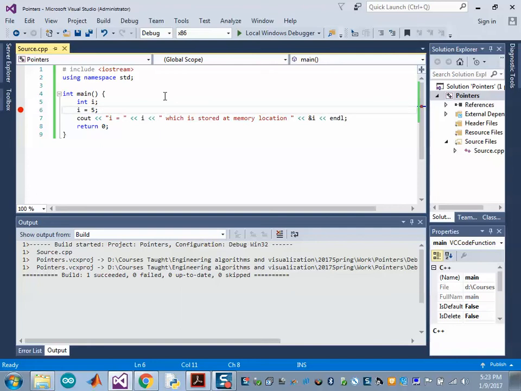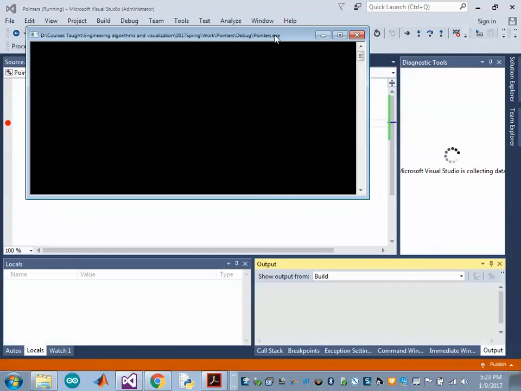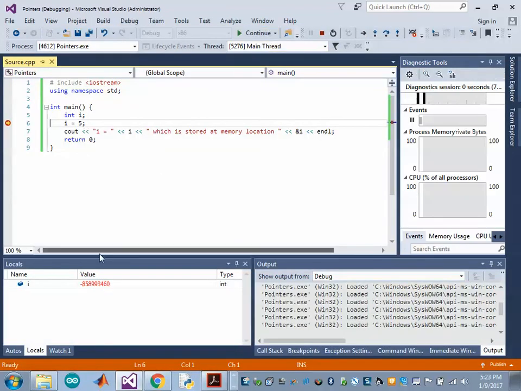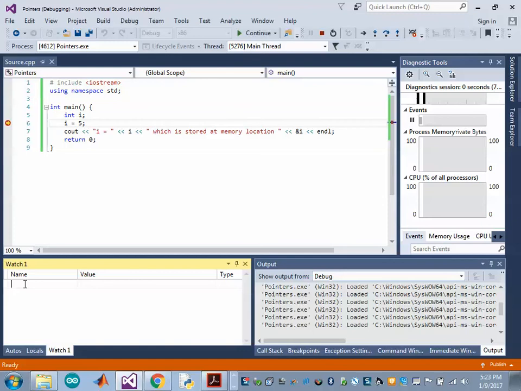So I'm going to go ahead and start the debugger. I've got my int I. Now I'm going to go to the watch and type in ampersand I. It's going to evaluate that expression, and ampersand I is 3AFD28. That happens to be the memory location that it got this time. It also puts in braces what the actual value is. That's the value that's stored there, but this is the address of I, and that's the value of I.